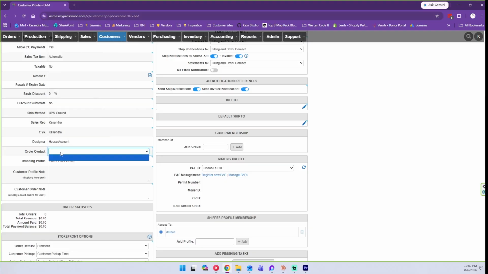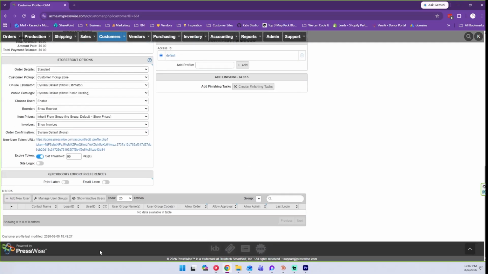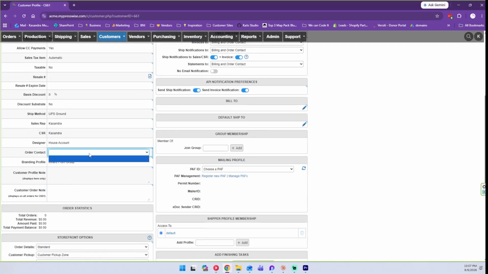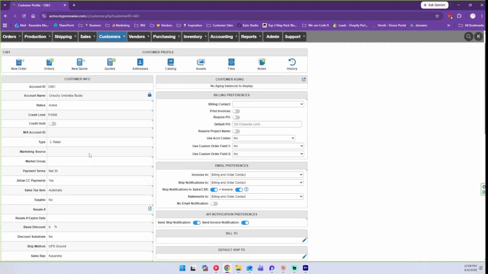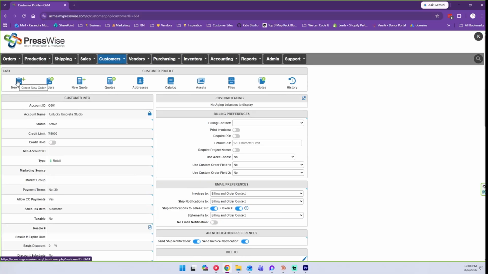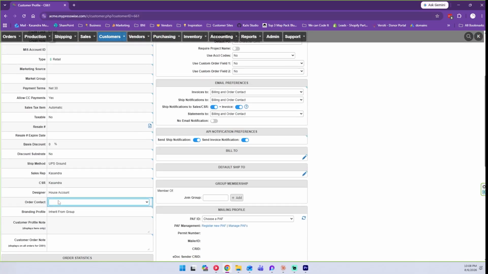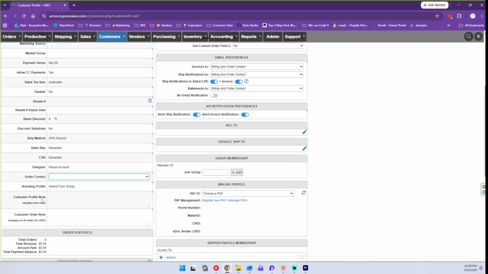The order contact is going to pick from a list of users, and we will talk about users later. They are down here. But the order contact is your default order contact. So whenever you create an order, just like the shipping method, who is the person we're assuming the order is being created by? Who's asking to place this order? The order contact will get overridden if, say, in a quote, you say somebody different requested the quote. If you convert a quote to an order, it will take whoever's in the quote. But if you're coming up here and you're just clicking new order from scratch, it will pick whoever is in this order contact bucket as your order contact.